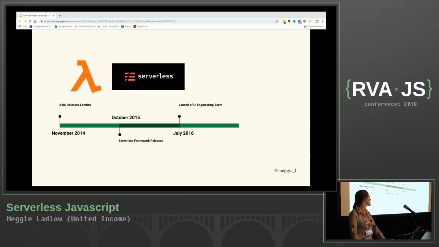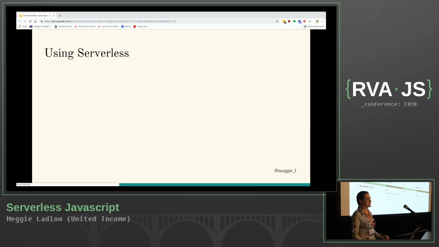So the benefits of serverless were really appealing to us. So we decided to go with it. We launched in September of 2017. So we have been running in production for over a year, managing real money on a web application that is almost entirely serverless.